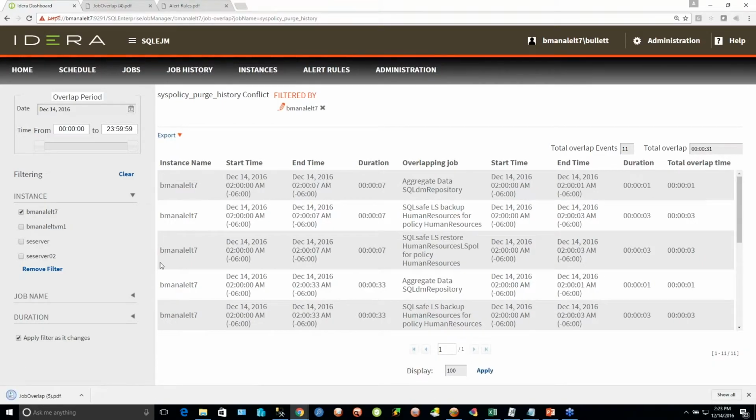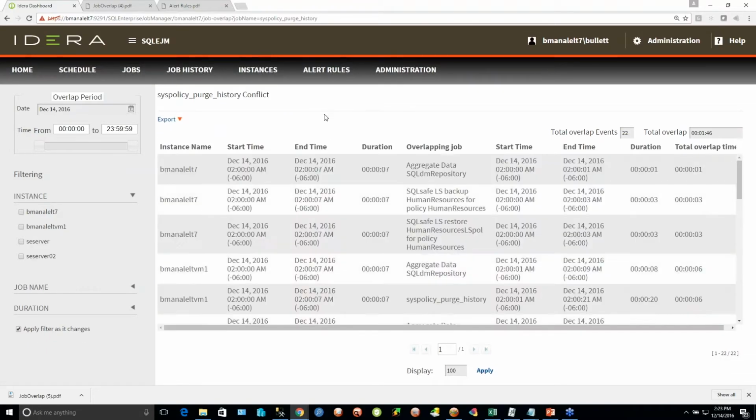Just makes life a lot easier for me. All right, so you have that ability to create the jobs, view the jobs, filter the jobs, and also, like I said, identify and spot the overlap of the jobs, which is something that's not easy to do, especially if you have more than a handful of instances of SQL with a lot of jobs running on those instances.